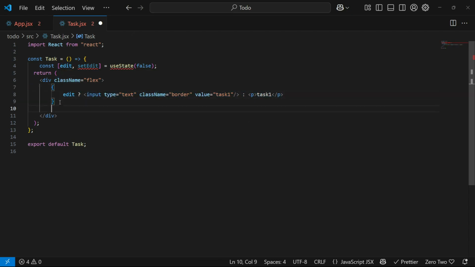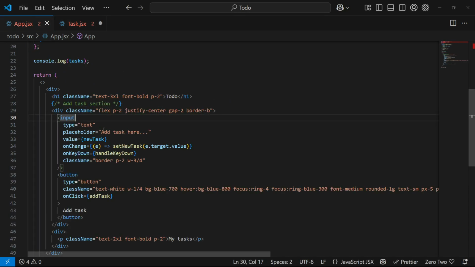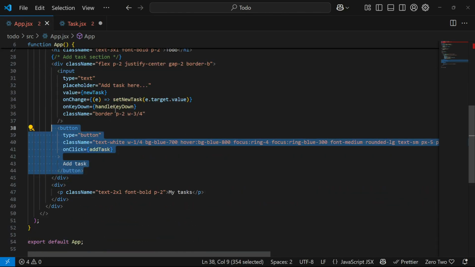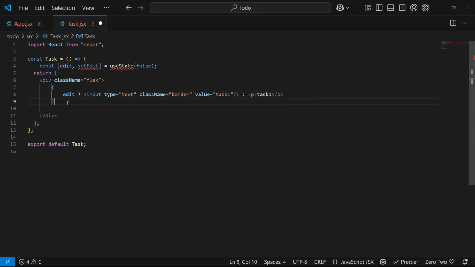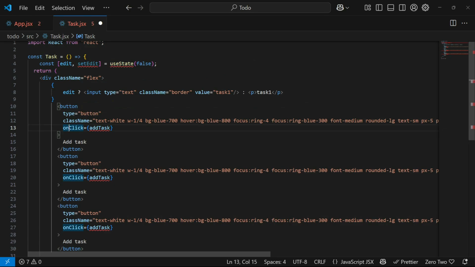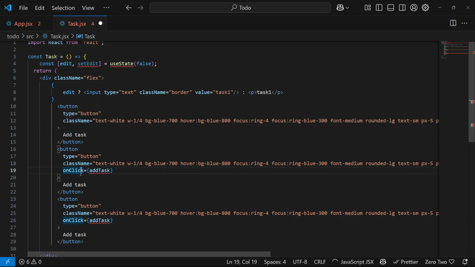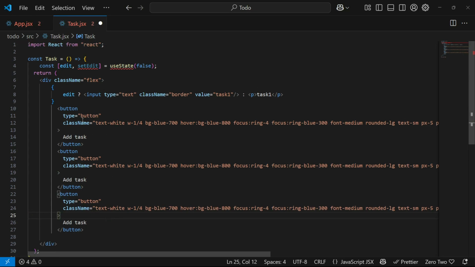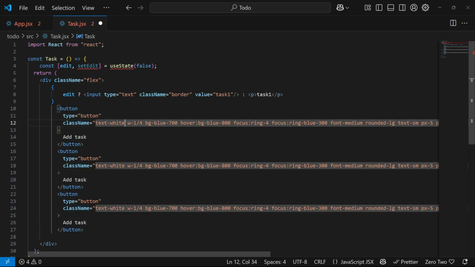So after the input or the task, we have to display three buttons. Let me just copy those buttons from here. So we have three buttons, and I will remove this onClick for now because we will have different onClick handlers on these buttons.